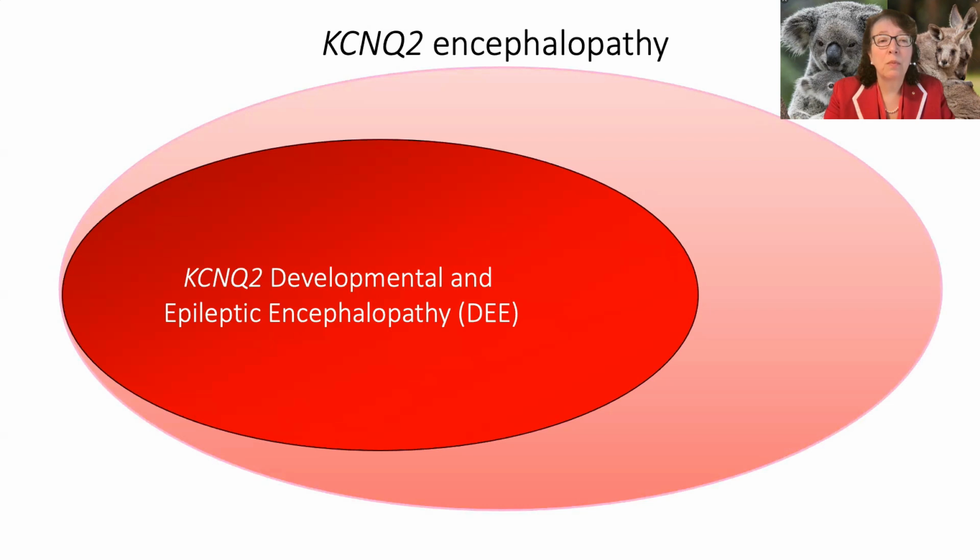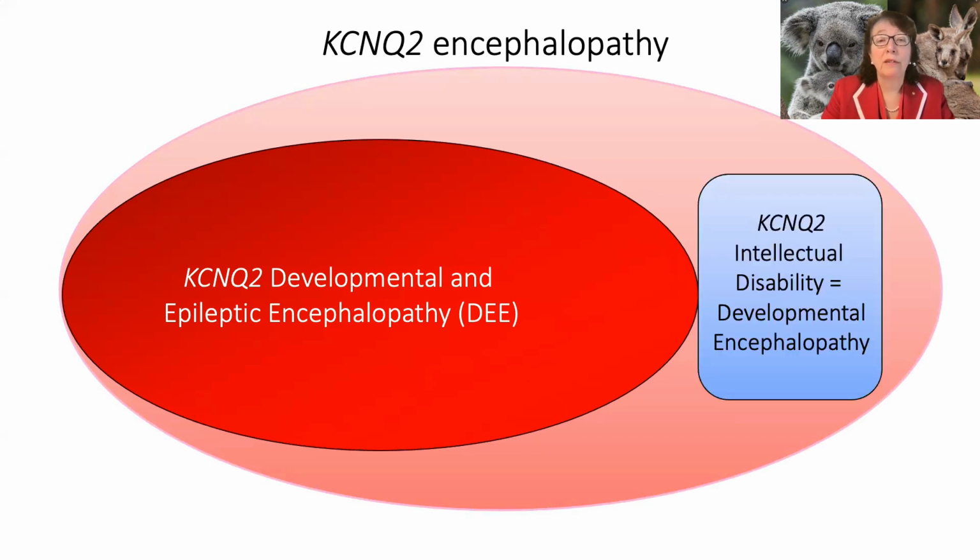And we started with this disorder I've just described to you, but what's come to light in very recent times is that KCNQ2 can just cause intellectual disability with or without autism spectrum disorder, which is the same as saying the child has a developmental encephalopathy, a problem with their brain causing abnormal development, but without the epilepsy. And I guess it was unsurprising to find this, important but unsurprising, because the more we know about the genetic determinants of this group of diseases, the more we realise that there's huge overlap.